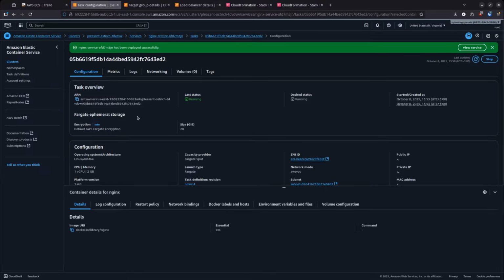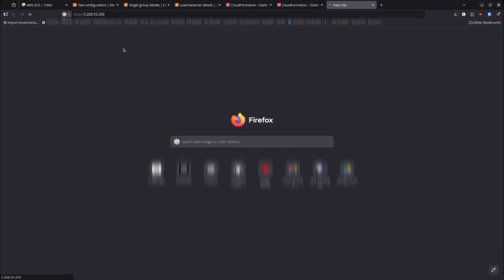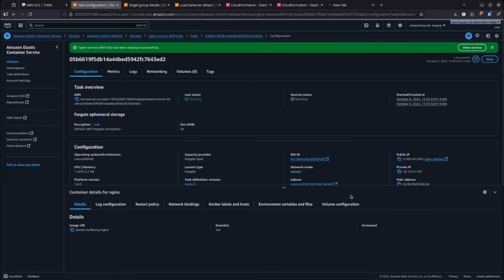Right, so if we go to the public IP we set to assign, and now if we go to this public IP in port 80, we should get the Nginx welcome page, and if not, then it means the port is not open.